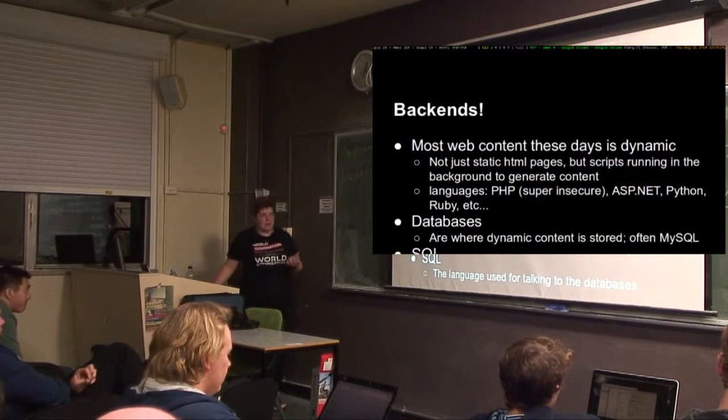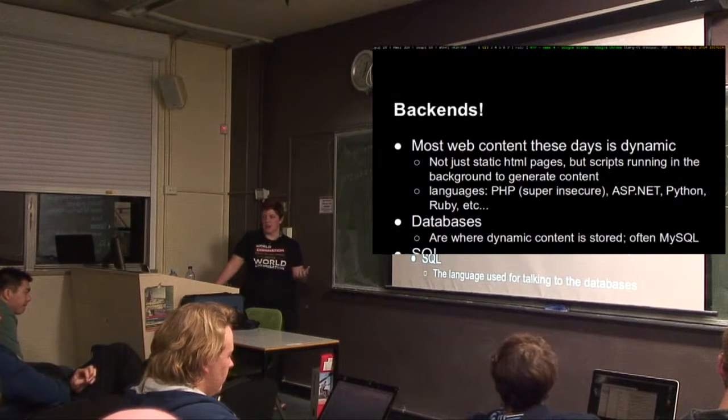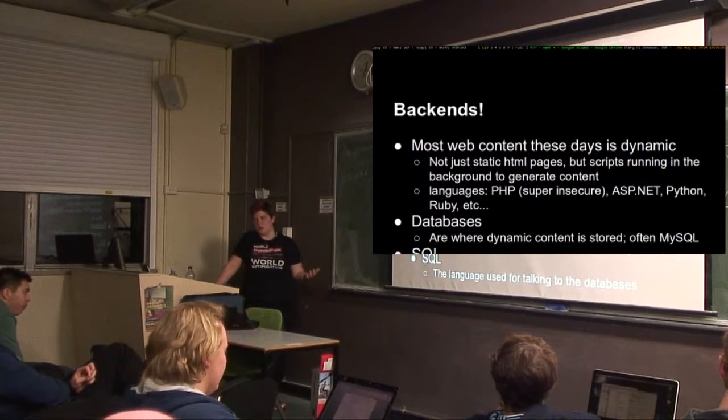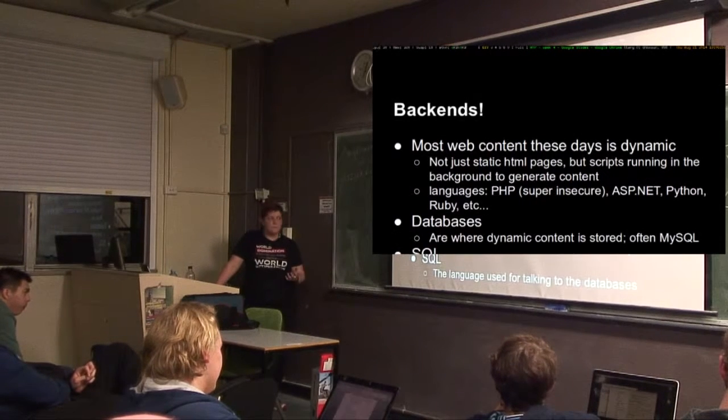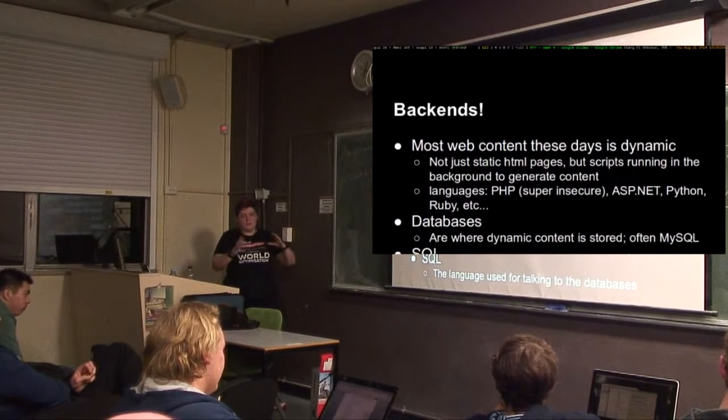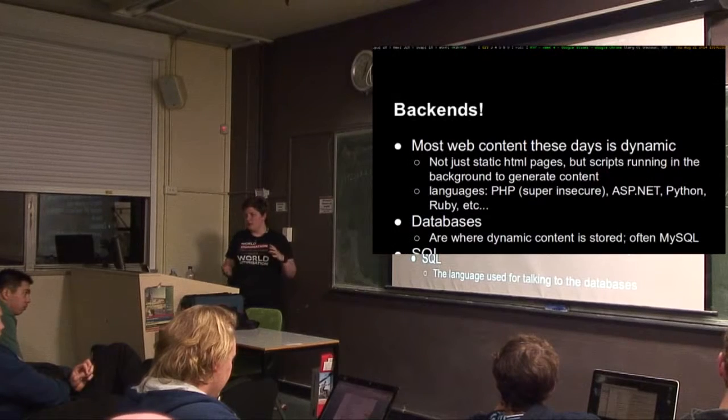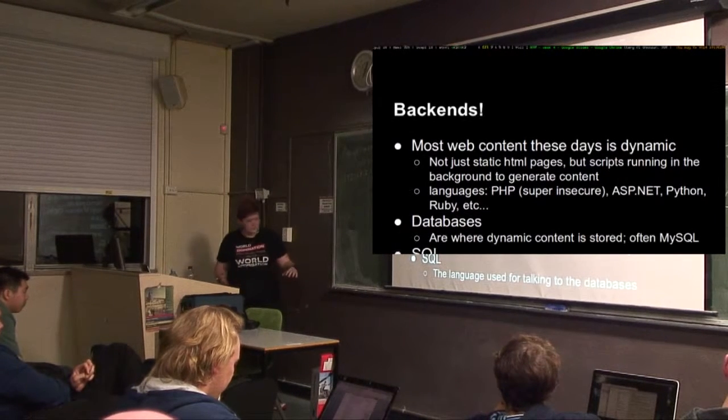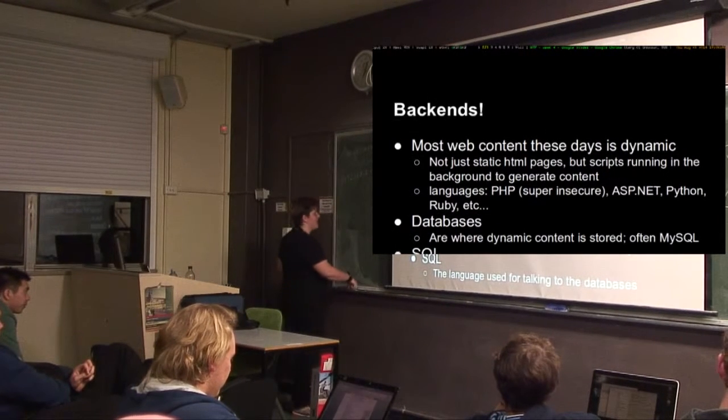So like the database for the Hack the Planet site has a table called users, which has your username, your email address, your ZID, your password hashed, all that sort of stuff, your points or whatever. A database stores information, often in columns, so I have a chalkboard. Forgot about that.